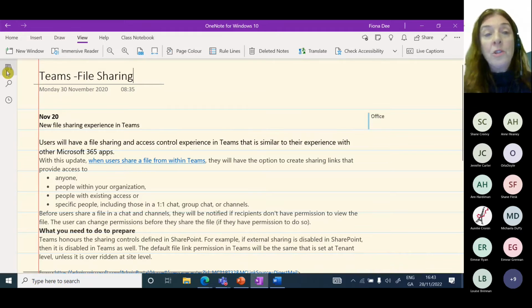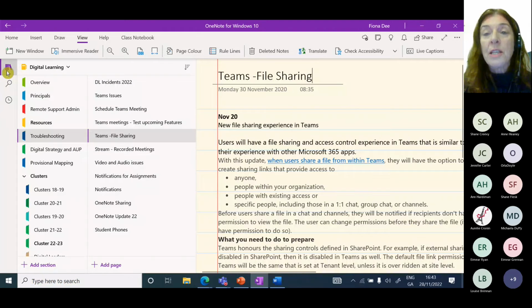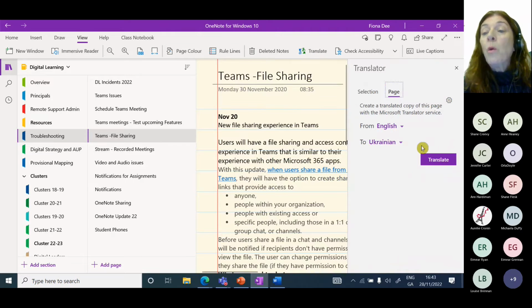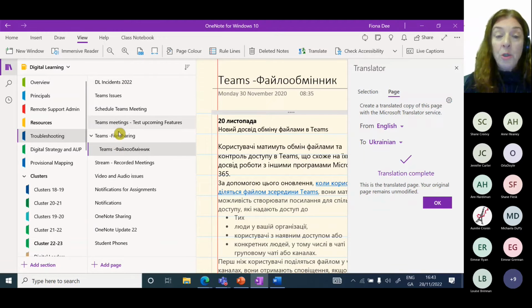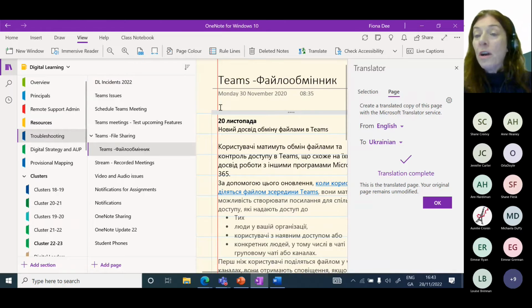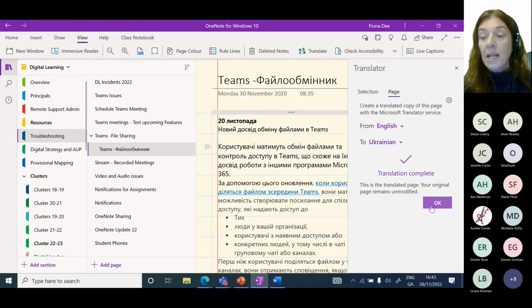And we also have then, I'm going to just expand the navigation here for a second. Over here to the right, we also have nicely included in our View tab our translate option, again for our Ukrainian students or our students of other languages. So we'll select translate, and I'm going to translate that page. And when I select translate, it will automatically generate the translation of that page beneath the page in the page overview over here in my navigation. So some nice little tools in OneNote for our students to self-direct their learning and to be able to use the tools outside of the classroom.